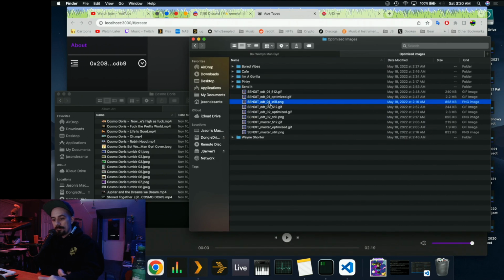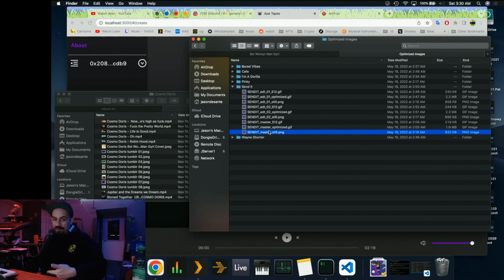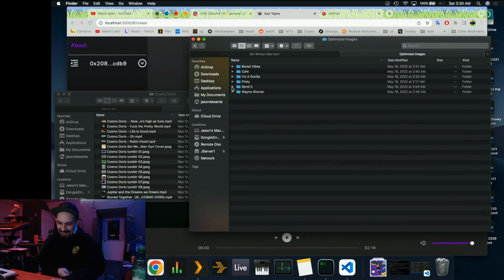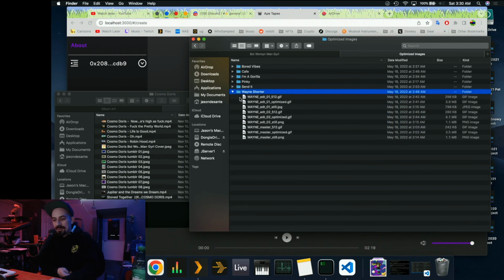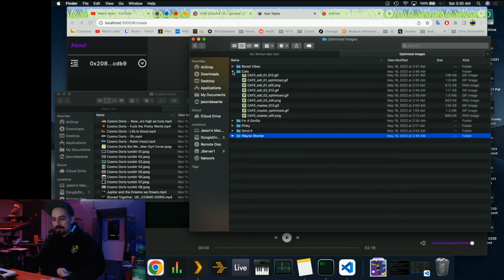So for every picture you have, you've got to make an optimized and a small version. Get the full size, but get an optimized and a small. And if it's an animation, make a still image. And for every song, how many rarities are you going to do? That's the other thing I didn't mention, but it's an obvious, important thing for all of these tokens.